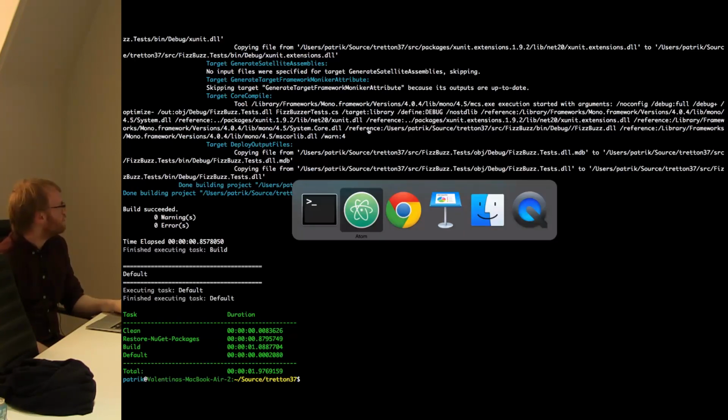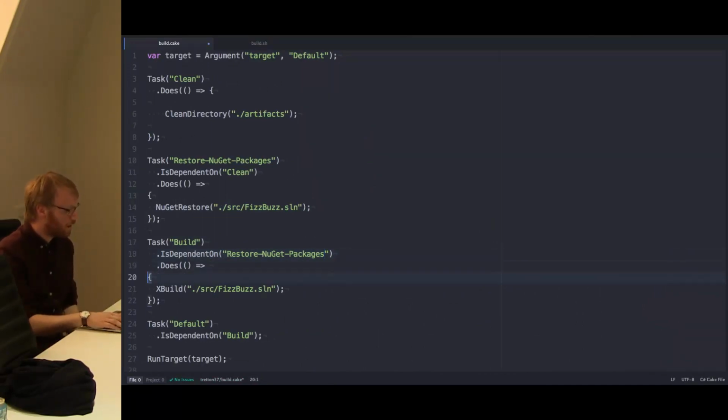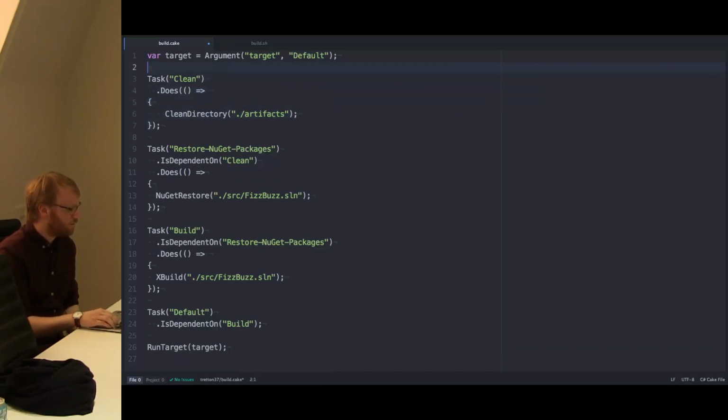I don't know if I should show some more about scripting, or if you... The main benefit here is that you can take this to your non-polyglot team members and have them be able to grok this.